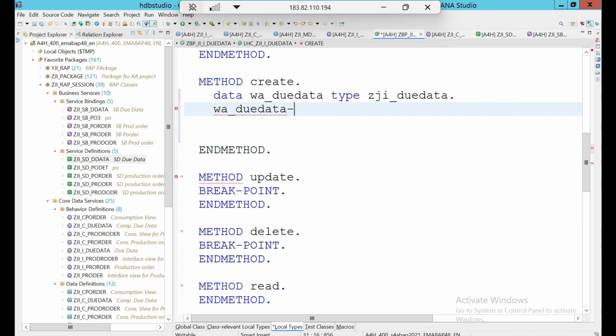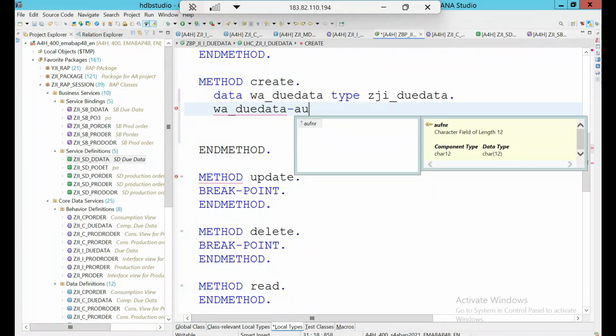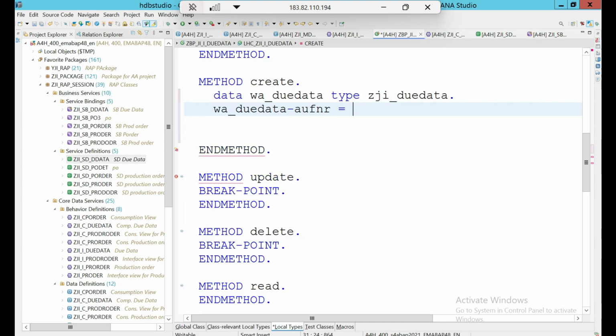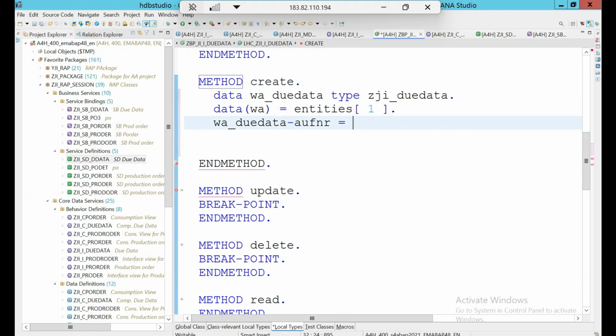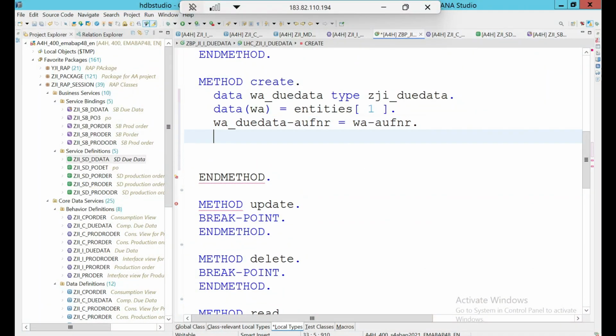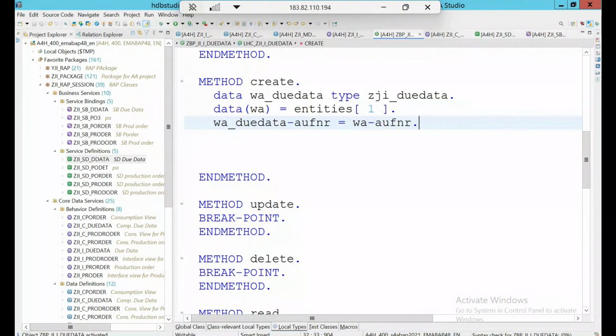I'm not doing any validation here, so that we can make it a little later with the validation method. Here I just pass the value. Before that, it's coming as an internal table. So what I'm going to do is data local work area equal to entities of 1. It writes with some precautions, because if it is not, it goes to a dump. Those things you have to take care of. Let's check it. Everything is fine. Then I added 3 more fields. Yeah, all good.